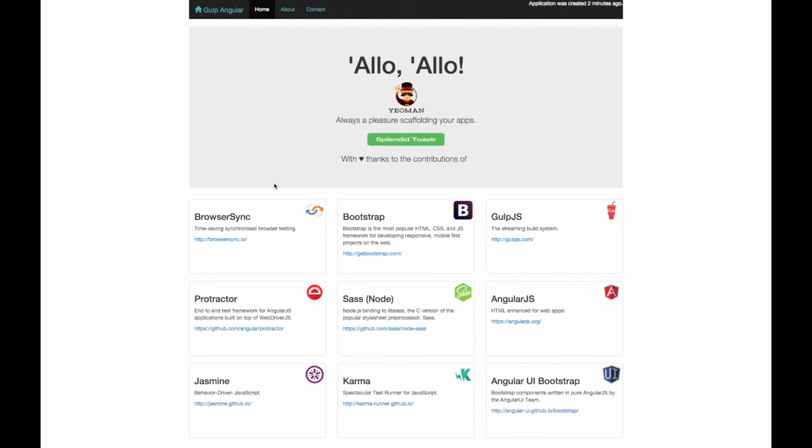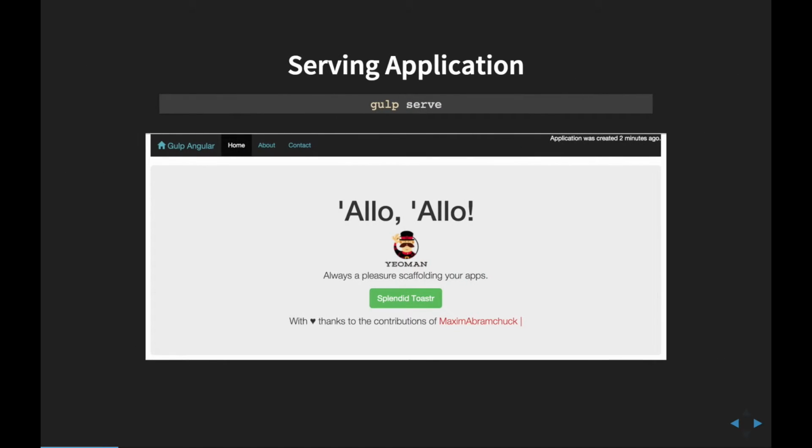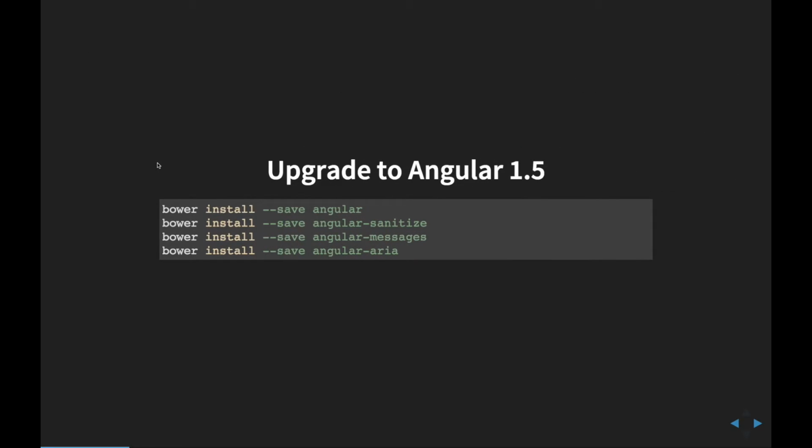We're going to be going through and modifying this, so I think this is going to be the hacking part of the session, where we're going to go in and change this and make it look like what you see on that group selfie website. So there we go, we have the serving application. The next thing I like to do is upgrade to the latest AngularJS, but I'm not going to do it just because it's going to take time out of this session. But just know that I prefer that everyone upgrade to the latest version.